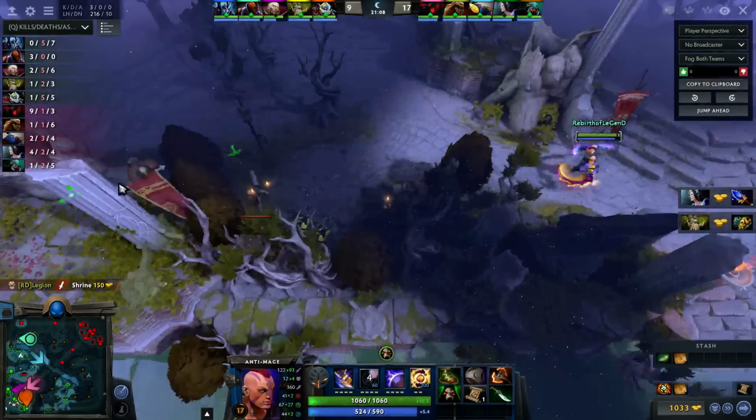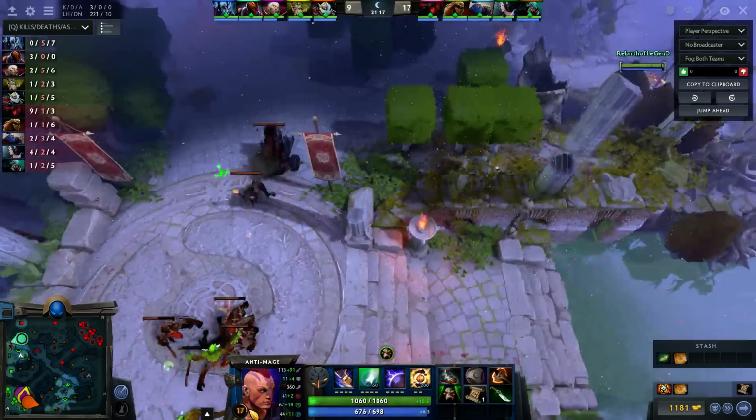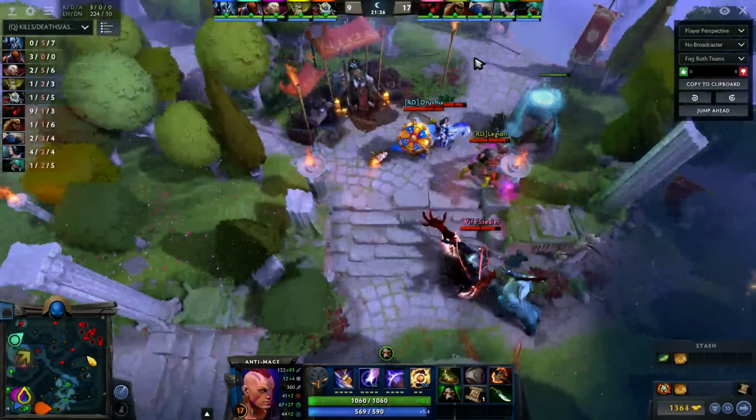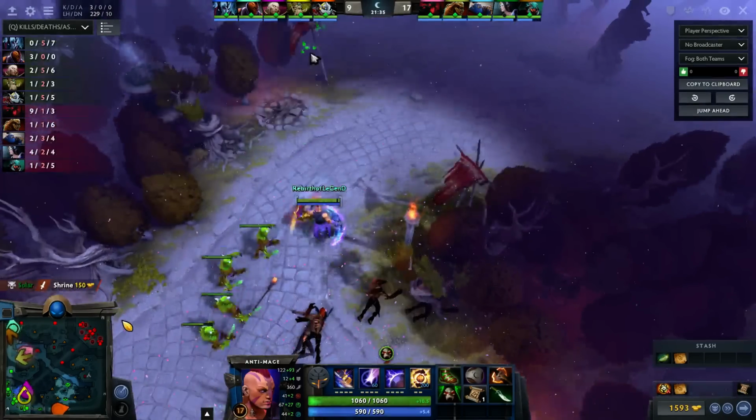So I'm going to try and just do player perspective and just try and discuss what my goals here are. So right now I'm still not level 18. I need to get to 18 before this next push, and I need to get off a big Mana Void. I also want to force them to come to me. I know they're coming to me right now.